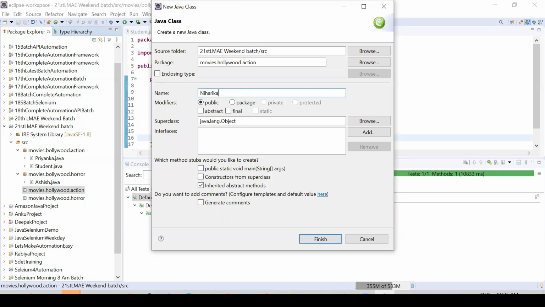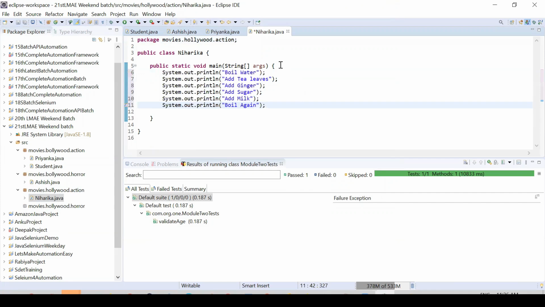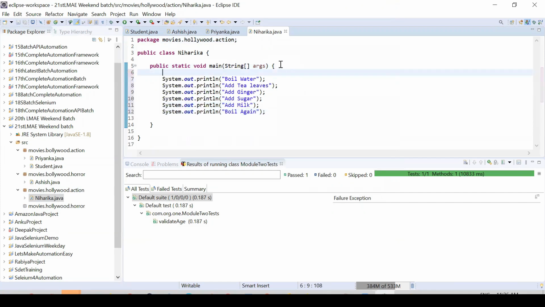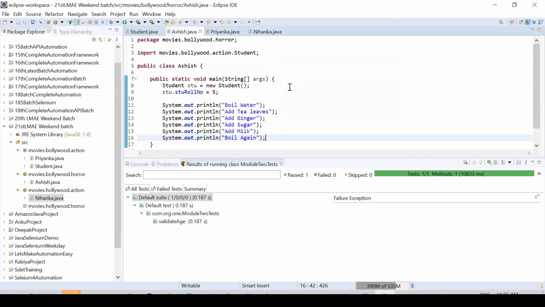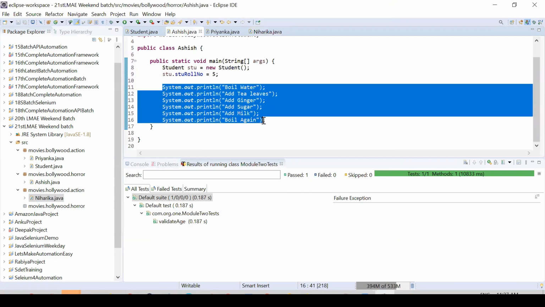So in Niharika's class, I'm also going to write this. Now tell me one thing. Everybody, Niharika, Priyanka, Ashish, everybody wants to prepare the tea, so they are writing the same instructions again and again. Yes or no?